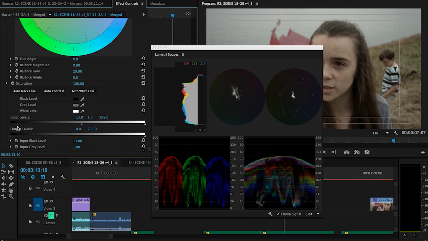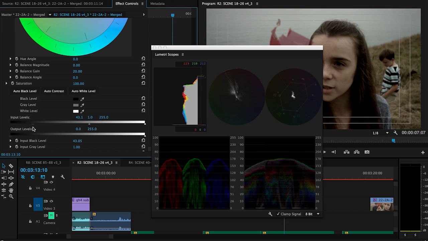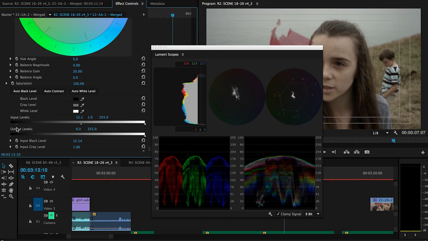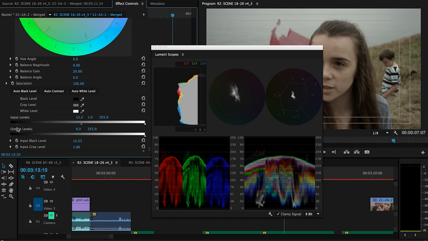I don't want to go too dark like this. Now I'm crunching it all up, and there's too much black. The information is now gone completely. It's all being pushed too dark. I'm just taking it so it sits neatly at the bottom. Now whatever's darkest in that image is completely black.